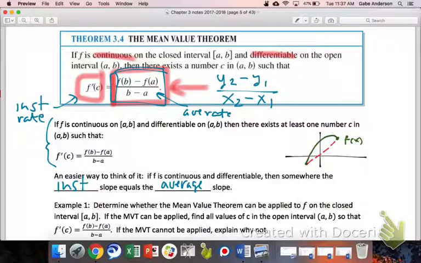Now the graph that I drew for f of x, isn't it continuous and differentiable? There's no sharp points, and there's no jumps, gaps, or vertical asymptotes. So that means the mean value theorem applies. What that means then is that I should be able to locate a point on the green graph whose slope matches the average slope. Do you see it? I'm thinking it's right about there. Slope of the tangent line. Do you see how it's parallel to my average slope? Is that fair? So for me, there's one time where I actually hit the average rate of change.